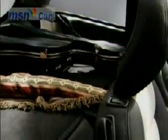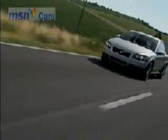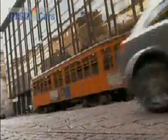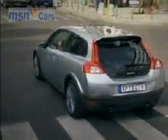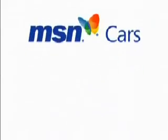It falls down in the luggage stakes though. The boot is shallow and everything is on display through that glass rear window. An optional luggage cover has been introduced as something of a last-minute afterthought. Volvo C30 is a fresh slant on the hatchback genre. We'll even concede, only slightly grudgingly, that it could be considered a coupe. The twin rear seats and glass tailgate are standout features you don't routinely find on family cars. Has Volvo done it again? We think it might have.